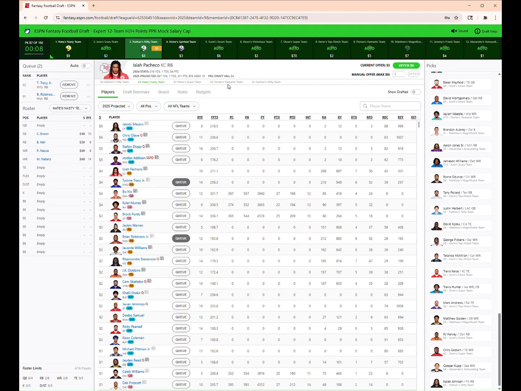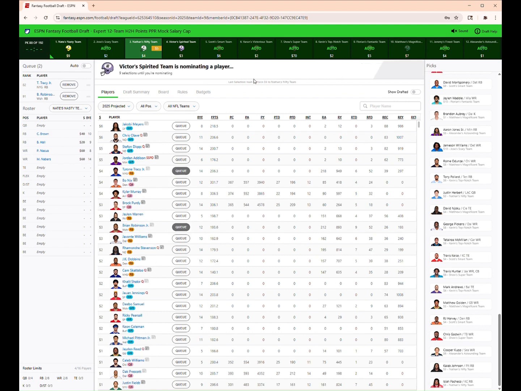You can have him. He's done bidding. We're not gonna give him anymore. We're gonna try to leave here with Tyrone Tracy. I think he's a great value. Skattebo's not looking as healthy as people wanted. He's already leaving practices early. He wasn't drafted that high either.